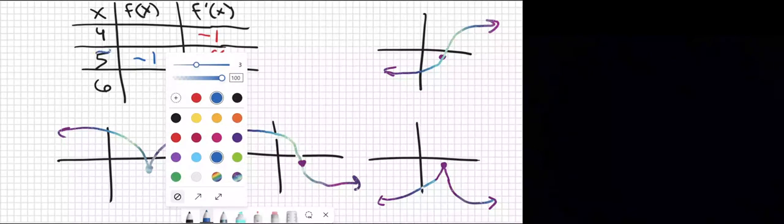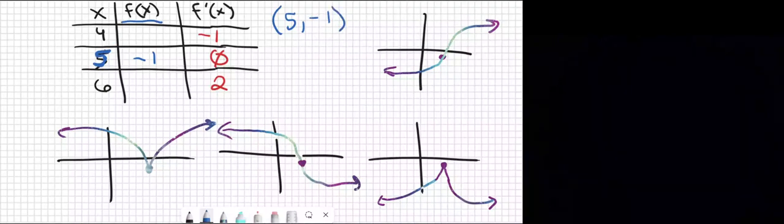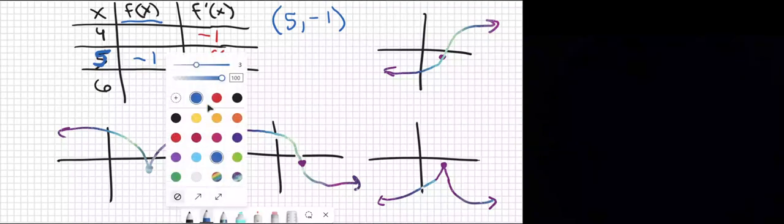All right, so 5, -1. This is when you plug in x is 5, you get out for the function -1. So 5, -1 is a point. The rest of these, this is why I made them a different color, are values of the derivative. So they're telling you slope. So when you plug in x equals 4, it's telling you the slope is -1. So kind of like a down 1 over 1 sort of situation, like a -45 degrees if our graph was nice and even. And then here, if you plug in 6, it's telling you the slope is uphill, like an up 2 over 1, so a little bit steeper uphill than the downhill was.